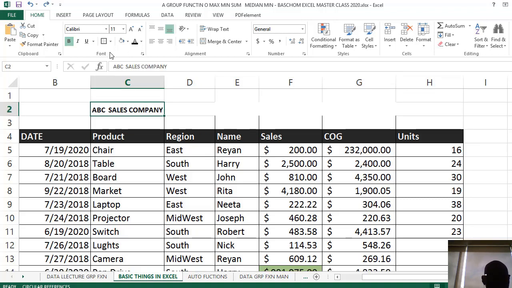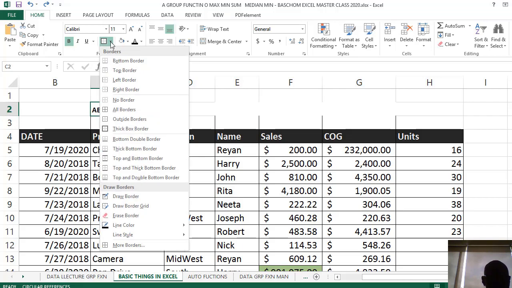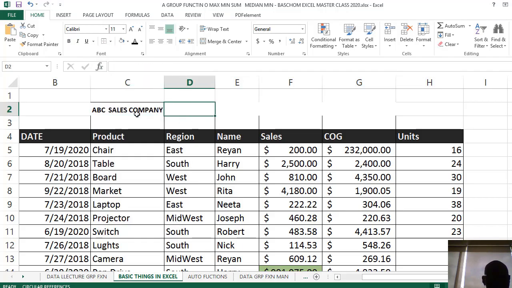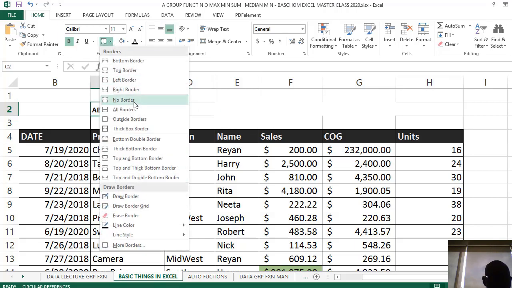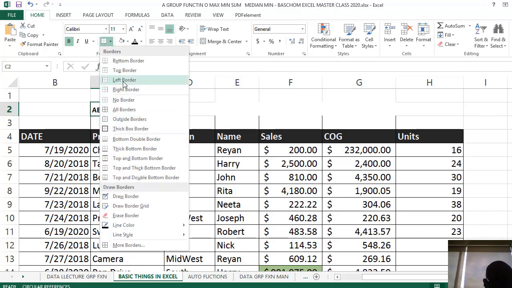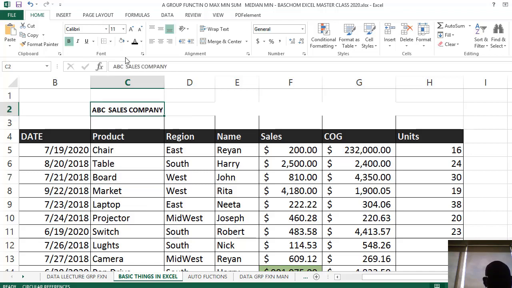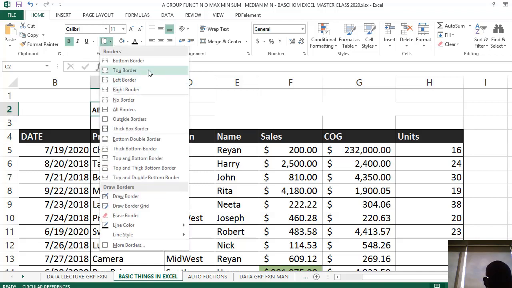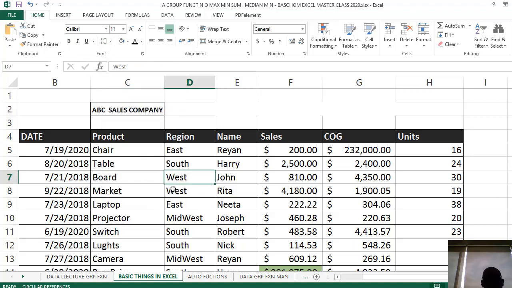Let's say I want to put a border just on the top row, top border. So click here. You can see a border there. Let's say I want to apply a border on the bottom, for the lower part. We check here, right, left, bottom border here. This is what I need. I want to apply it to the left border. I want to apply it to the right border. Yes, so this is how you apply a border. It's so simple and so direct.